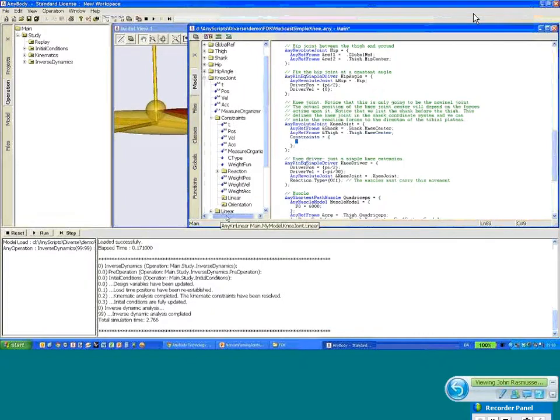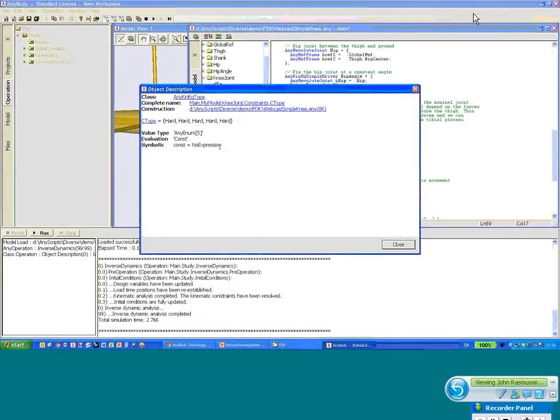The first thing I'm going to do is I'm going to look at the C type here. And I can just insert that object name. And I don't need anything but C type because I already said that we're in constraints. And if I double click it over here, we can see what the value is currently. And you can see the value is currently this. It is a revolute joint, and therefore it has 5 components to it, and they're all hard.